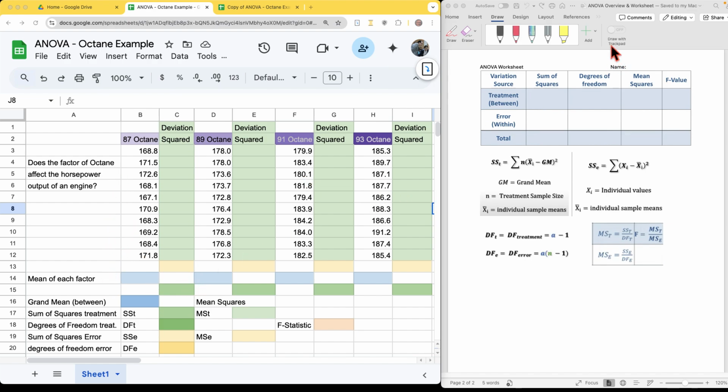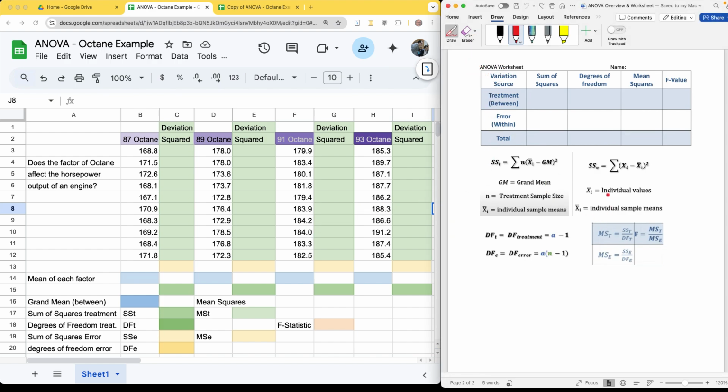So we've got this set up here with our ANOVA worksheet. We're going to calculate each of these boxes. We'll get to an F statistic, and then we'll be able to determine whether to reject or fail to reject. So the first step is calculating variation, which leads to the standard deviation. We're not actually calculating standard deviation, but just variation, in relationship to the mean.